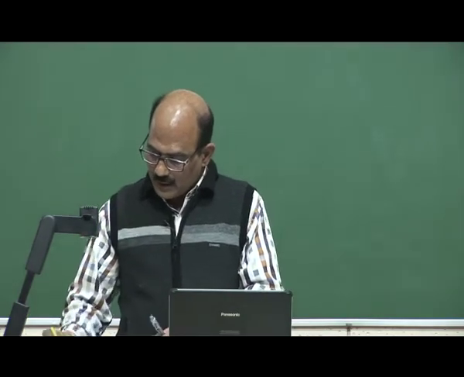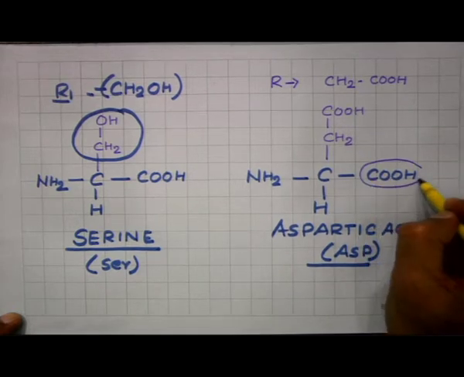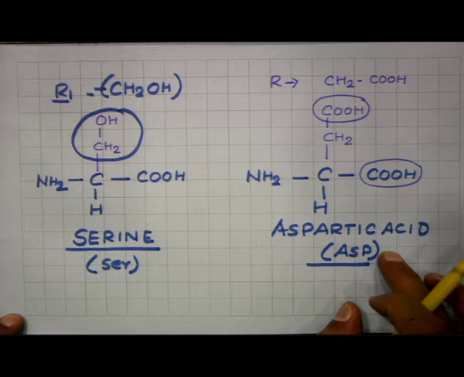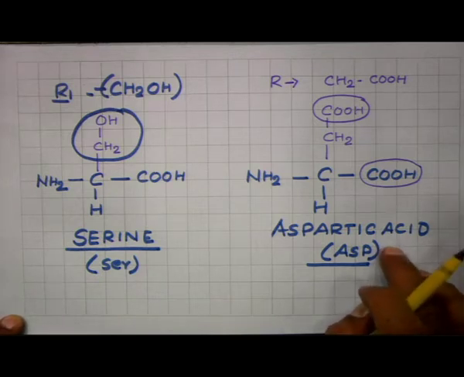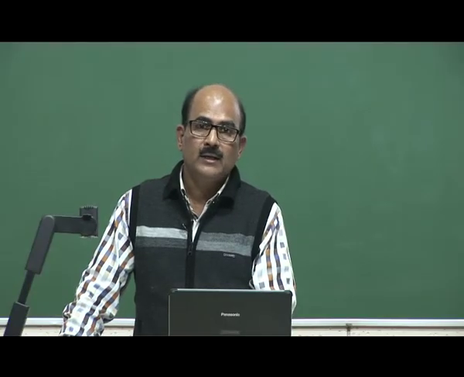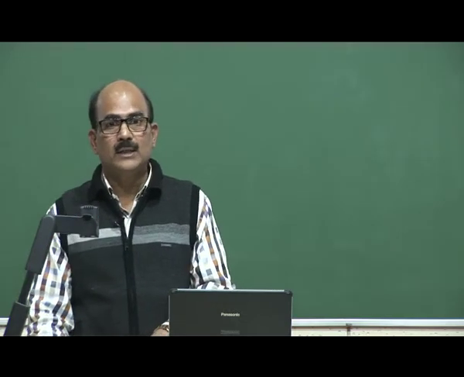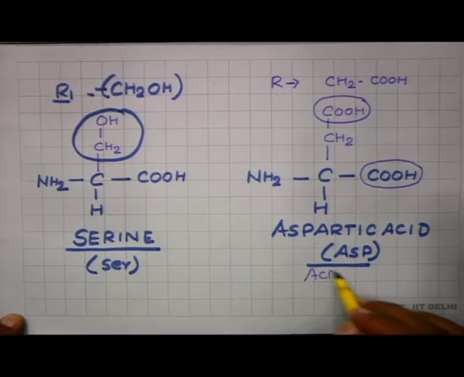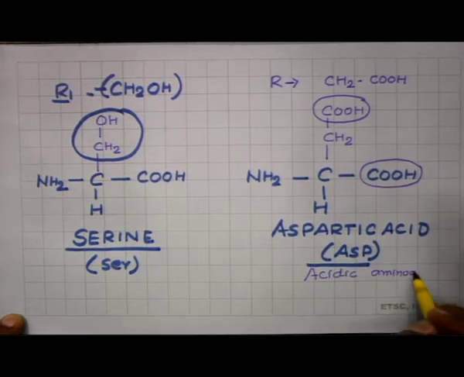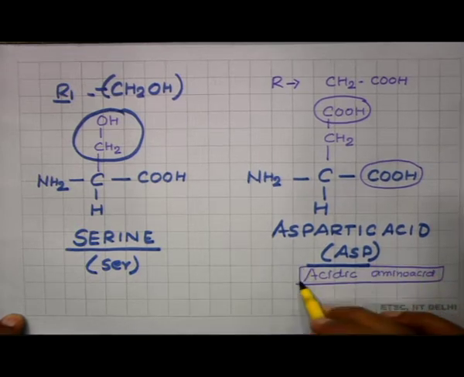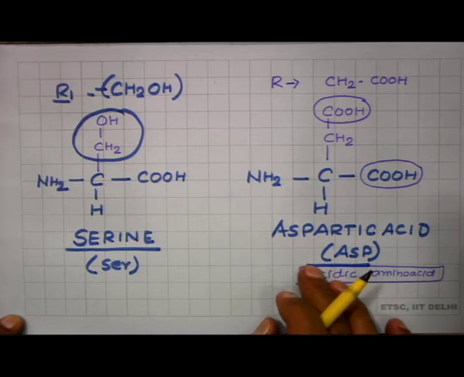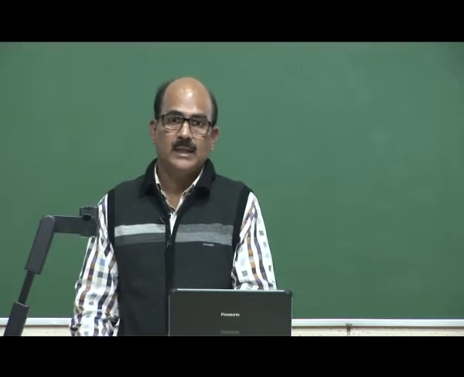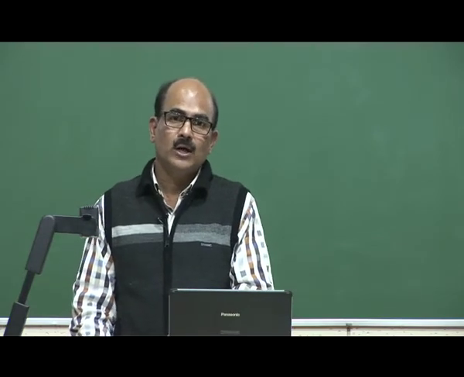So, here you can see in this aspartic acid there are 2 COOH groups, COOH here, here COOH group. It means in aspartic acid there is the dominancy of acid group. So, when a large number of COOH groups are there in comparison to the amino group, that type of amino acid is considered as acidic amino acid. We can say aspartic acid, as the name indicates, is an acidic amino acid. In acidic amino acid, the number of carboxyl groups is much more in comparison to the amino group, that is the basic group. When the carboxyl group is much more, the nature of amino acid is acidic. When the amino group is much more, the nature of amino acid is basic.